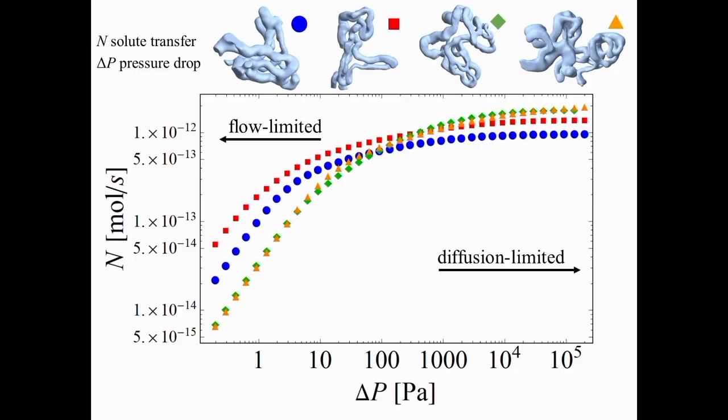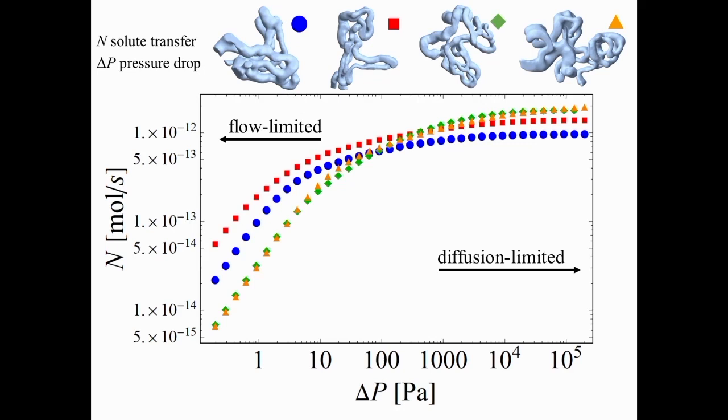So what can we do with this? These are four curves for four terminal villi image-based geometries. What I'm plotting on the vertical axis, N, is the amount of material that gets into the capillary. So it's the solute transport into the fetal capillary system. And on the horizontal axis is the pressure drop between inlet and outlet. You can see that basically these look very, very heterogeneous. They look very different, and that kind of translates into this transport scaling.